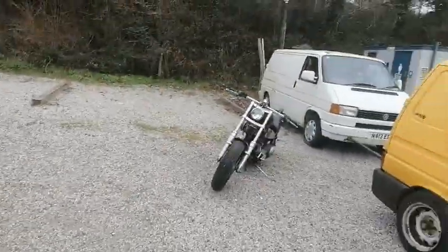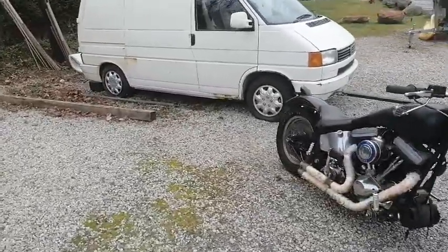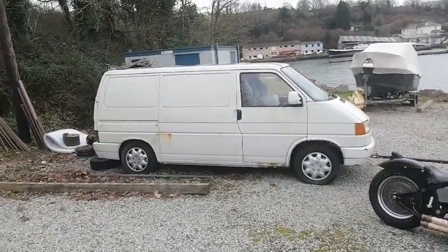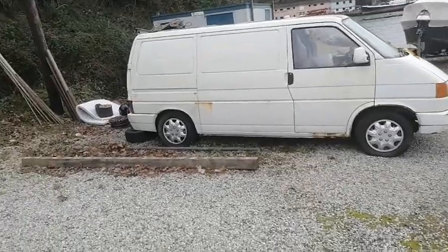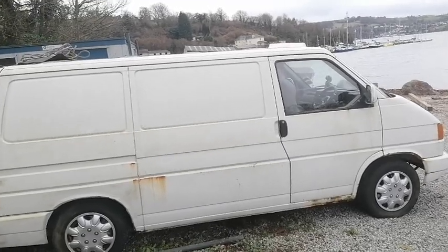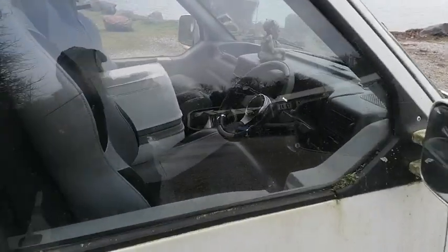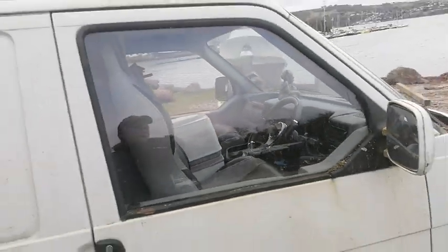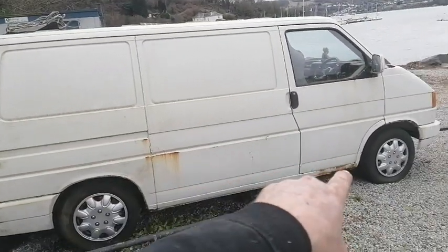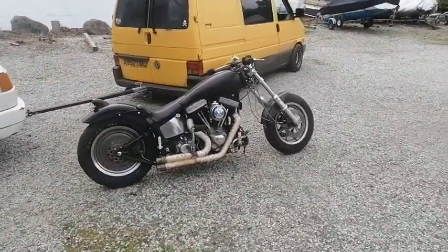Now, for obvious reasons, the bike's been off the road because I've been in Greece since before COVID. I had nowhere to put it living on a boat, so it went into my storage van, which is a 96 non-turbo 2.5 T4 short wheelbase. As you can see, Momo steering wheel and bucket seats. Hasn't been on the road for about 15 years. Solid as a rock underneath. Looks a bit scruffy, but it's all surface rust, that is. That'll all come off.